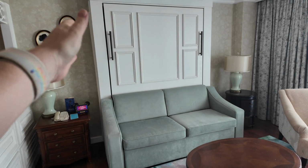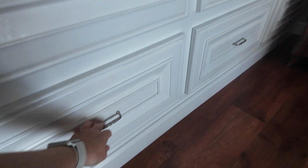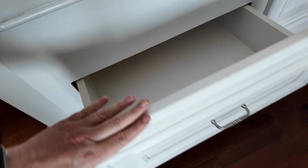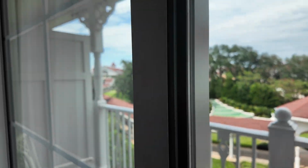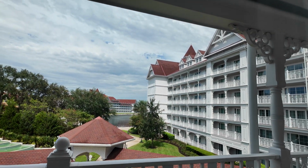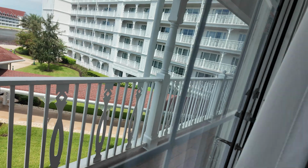That is a double bed, so that will fold down, which is super cool. And then you've got these little drawers. Oh, they're very shallow, given how big the drawer front is. I guess that's because it's underneath the bench. A few little bits. Very nice. Oh, and our view. Oh, that's not a horrendous view, actually. It is overlooking the walkway. We had hoped to be up higher, but yeah, that's okay. It's quite a big balcony as well. Nice.